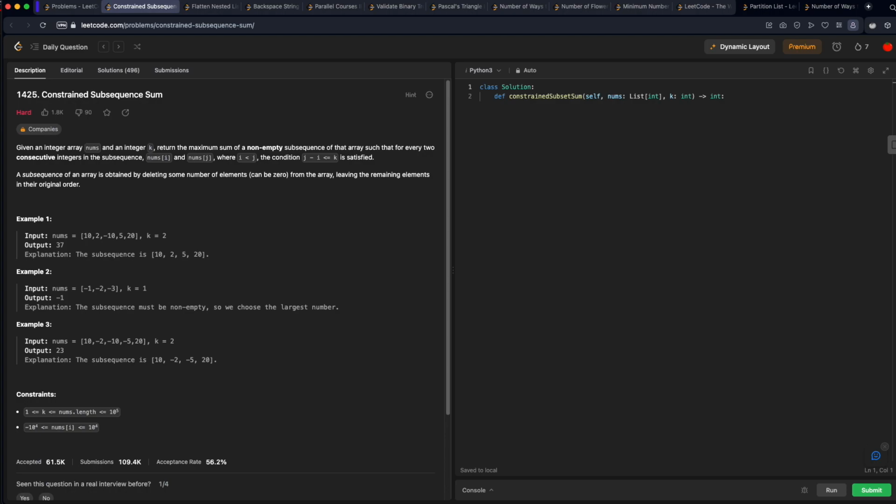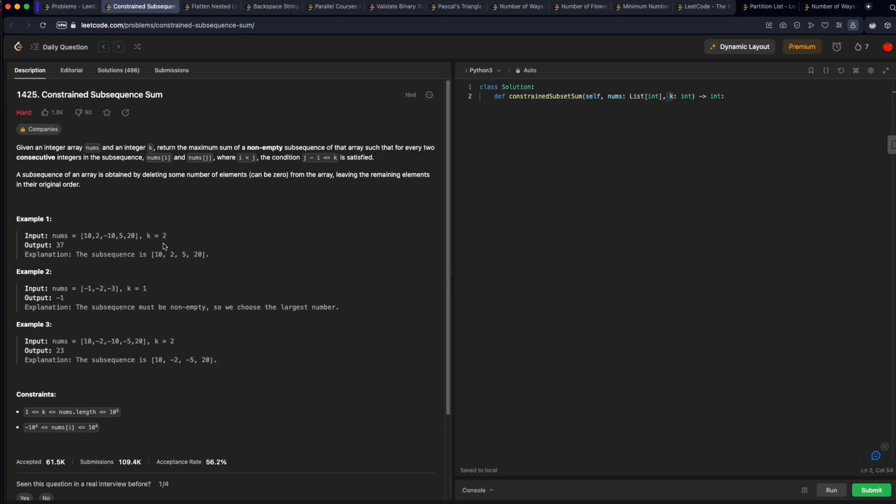Okay, so what this is just saying is we have some integer array, nums. We can go through and select a subsequence of nums, meaning we can select certain elements from nums. They have to remain in the same order, but we're allowed to ignore some elements. So for example, in this one, we've got these negative elements. We can ignore those as long as any two consecutive elements in our subsequence are within k elements of each other. So essentially, we just need to make sure that no two elements in our subsequence are more than k elements apart in their indices.